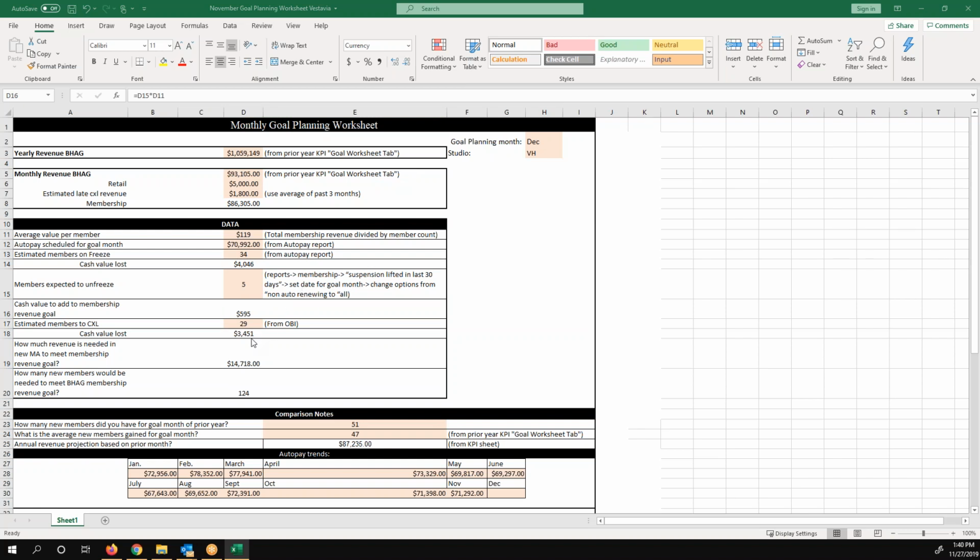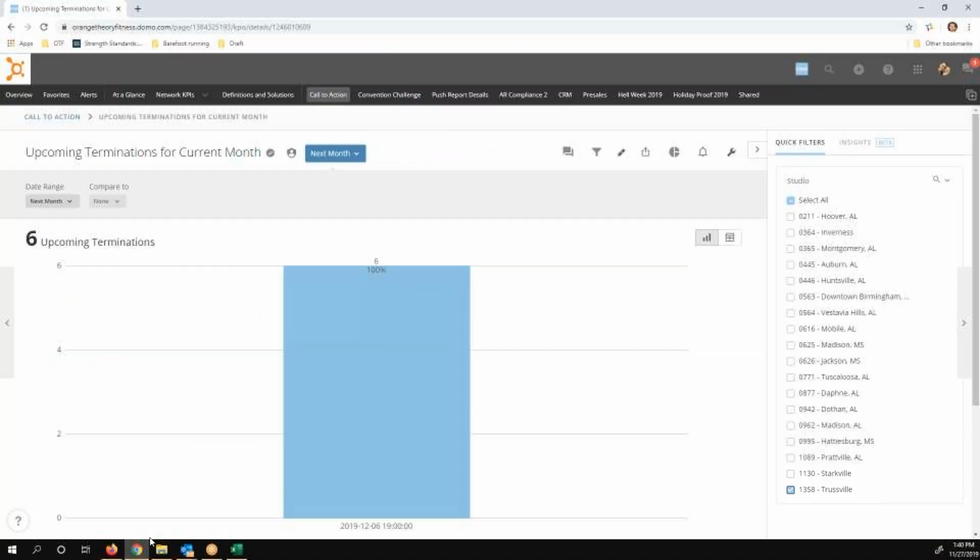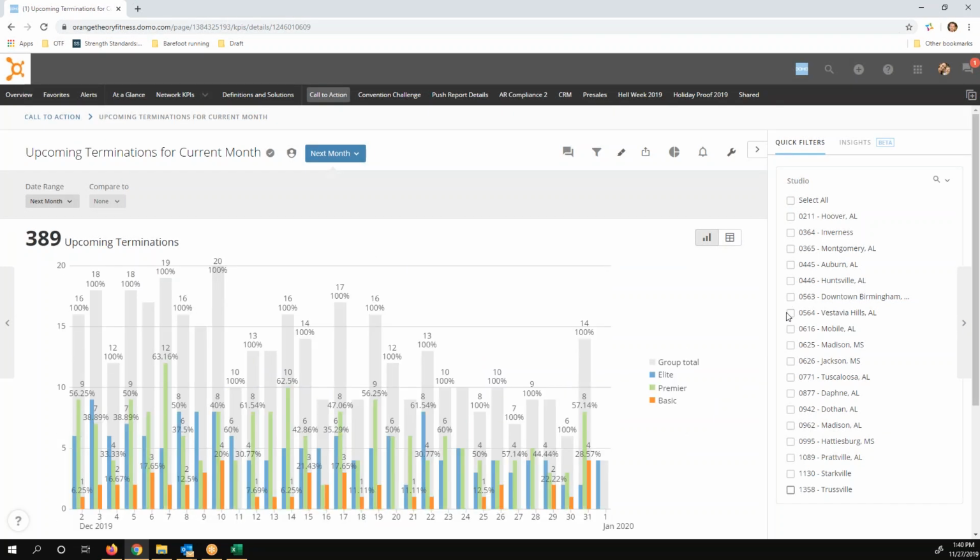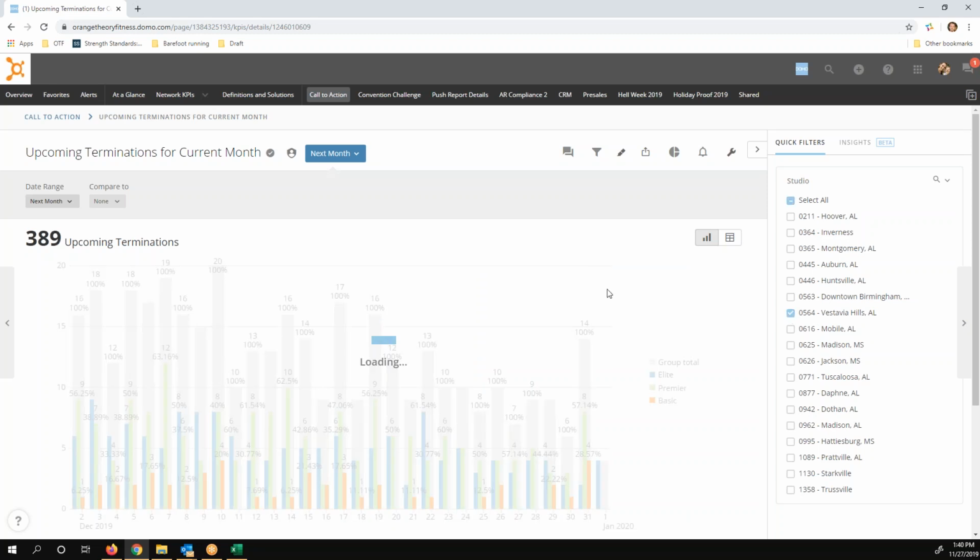Now, let's go see how many members are set to cancel, which is line 17. So we're going to go back to my OB report. And I'm going to uncheck Trussville and click Vestavia Hills.